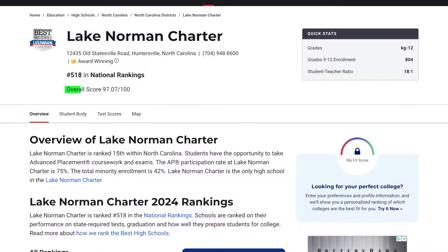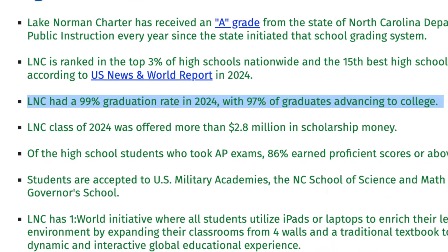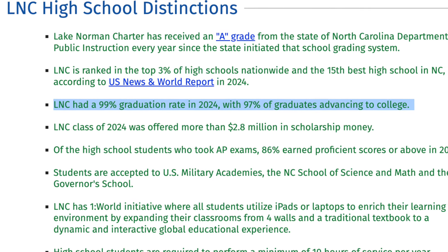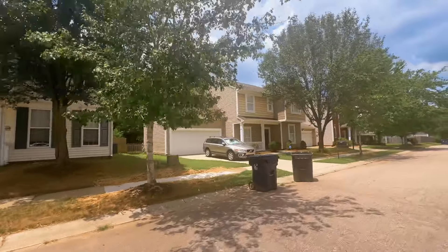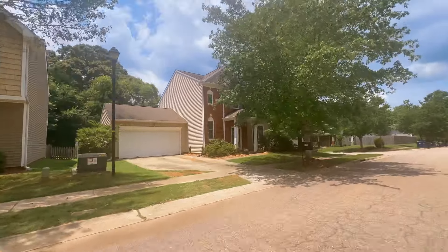When it comes to the school systems, Lake Norman Charter School is literally one of the best schools around. For US News, they ranked it 97 out of 100 — nationwide this is in the top 3%, and in North Carolina in the top 15. That is absolutely incredible. When it comes to real estate, because of everything I just mentioned, Huntersville is becoming very popular. Within the last six months, literally 500 homes have sold with an average price around the $660,000 mark.